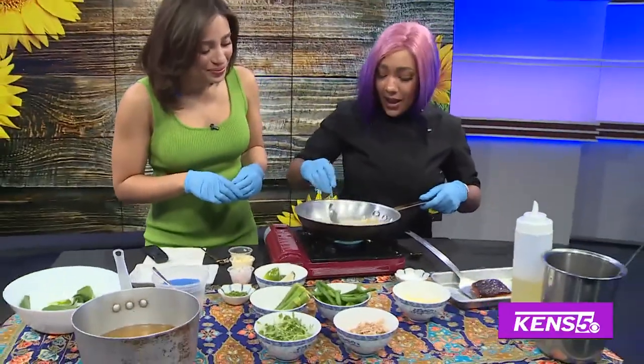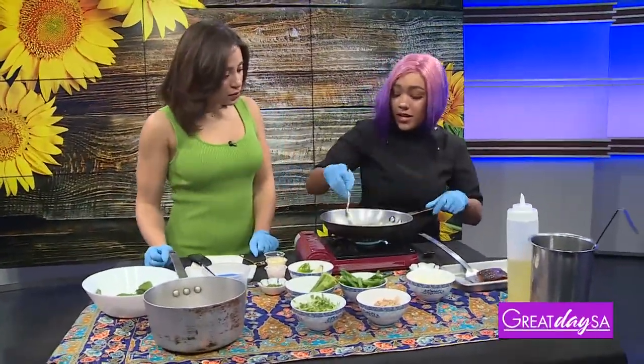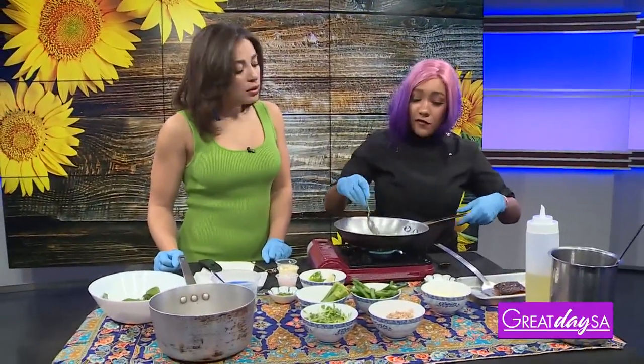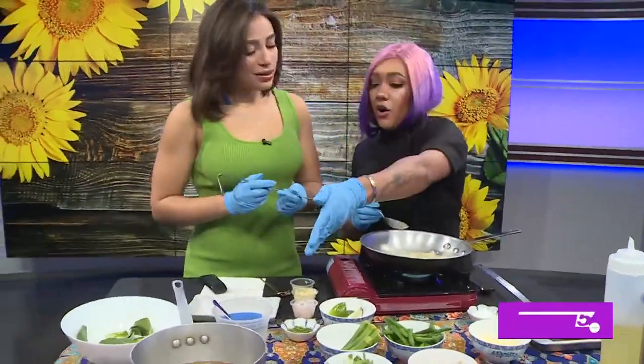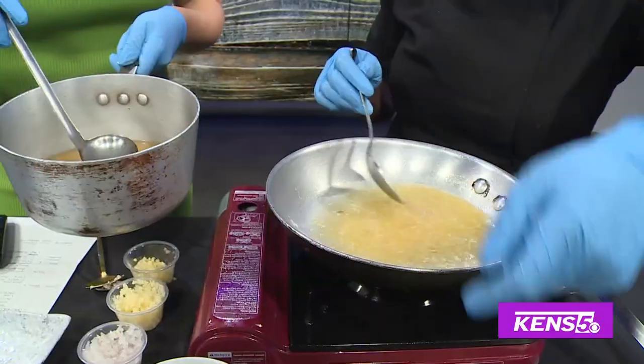So, got those going back and forth. You're just gonna start to get them to stick to the pan. It's gonna start to caramelize. It's gonna create a little bit of fond, and those little brown bits are everything that we're going to need for flavor. So you're gonna take our ladle, and you're gonna add in our warmed up stock. That stock is a vegetable stock. Hit me with a couple more.